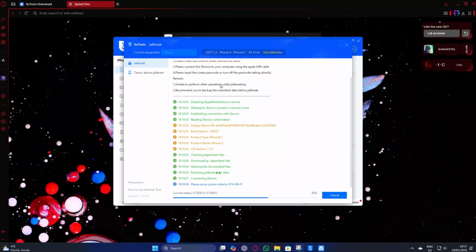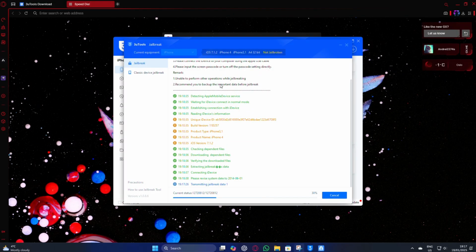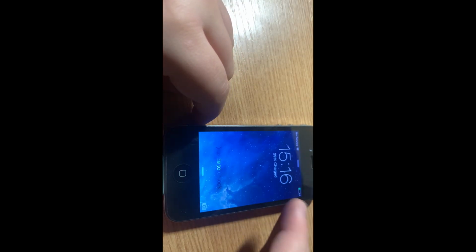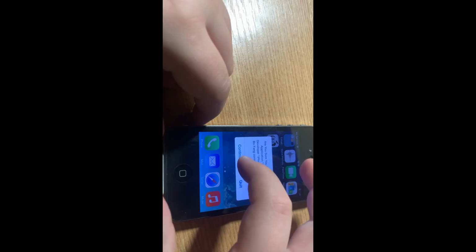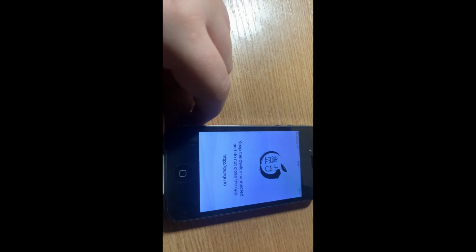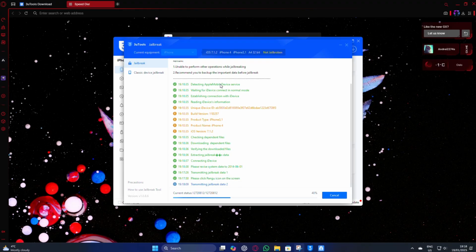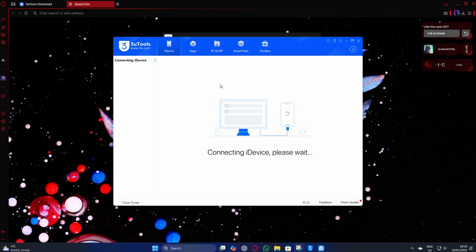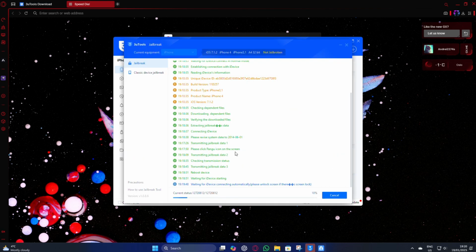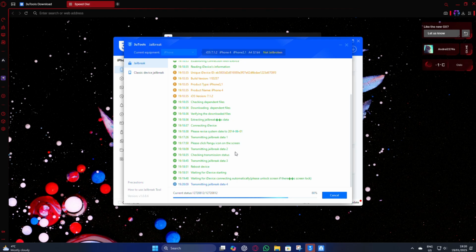Then wait for it to transmit jailbreaking data and open your iPhone again, unlock it, and go to the new Pangu icon on the screen. Press continue and then wait for it to do its thing. Also sped up 10 times here. It will restart a few times, I think 3 times. And then it'll be ready.